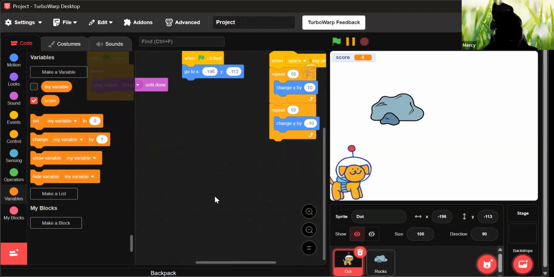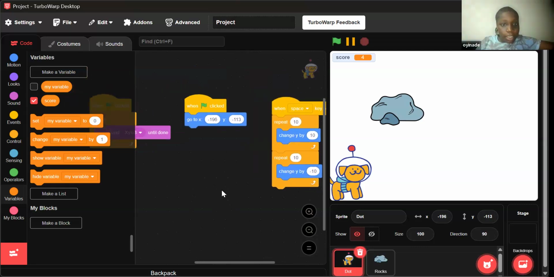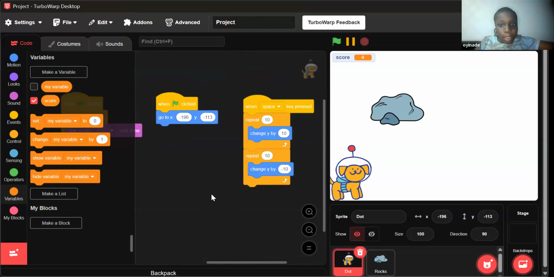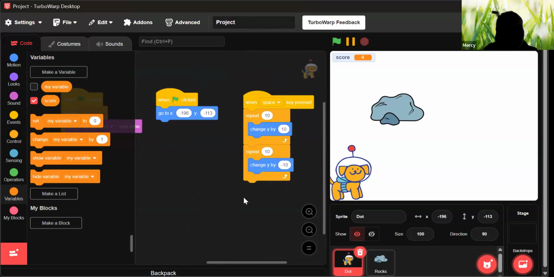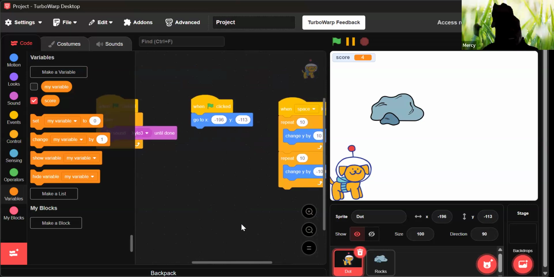I want to see the block of code where you have the sound. It's not clear. Move it towards the right.